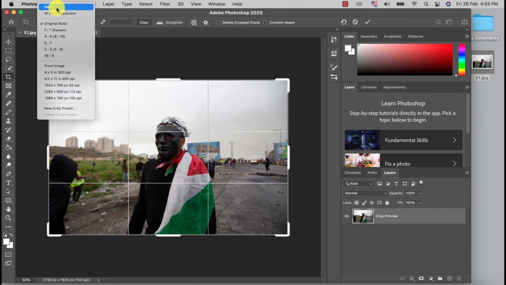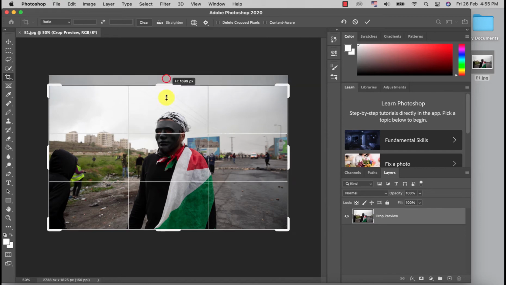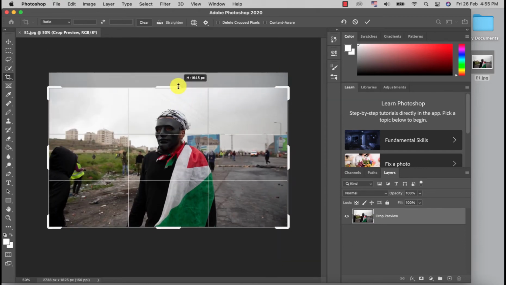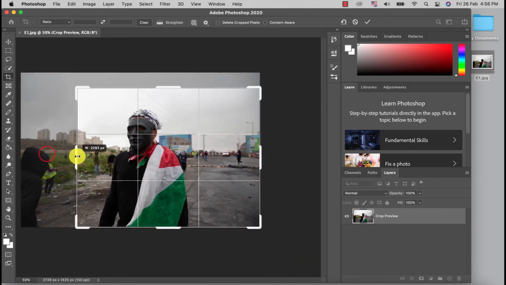Usually, the first time you open the photo, maybe it's not marked on one of these aspect ratios. Maybe it's just freestyle like this, so you can crop whatever you want.